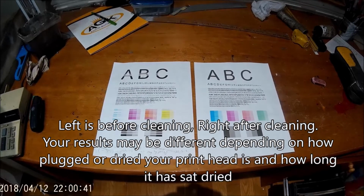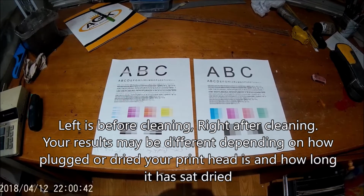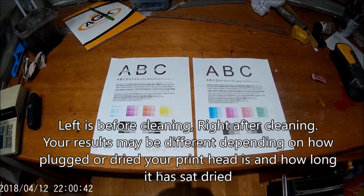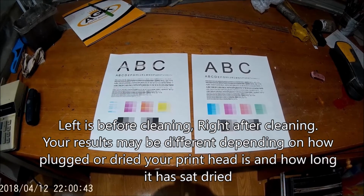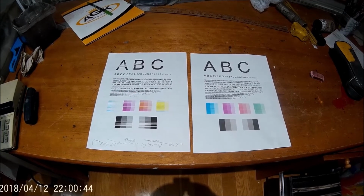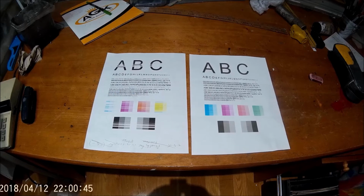This is part 2 video of cleaning a HP printhead. Depending on how long your printhead has been dried out, how long it's been sitting, your results will vary and you may not be successful. I have found some of these printheads to be so clogged I couldn't clean them, and you end up blowing a little plastic reservoir off of the color, and then it's tricky to fix. But we'll give it a try, and let's take this process step by step here.